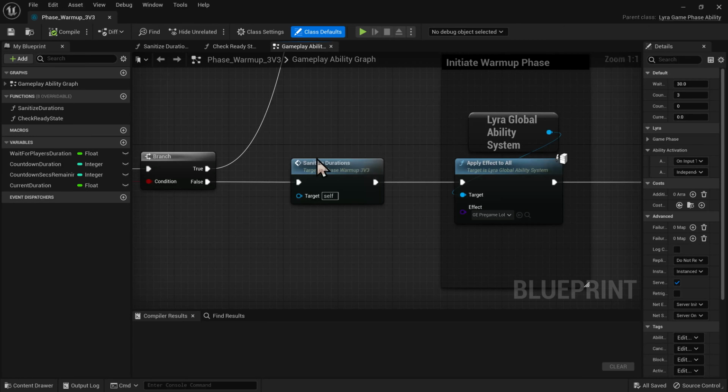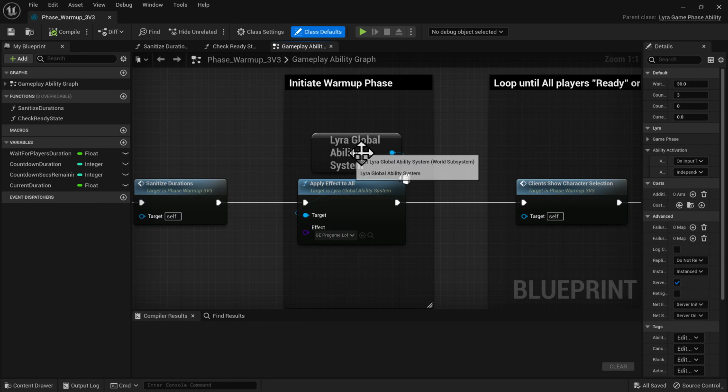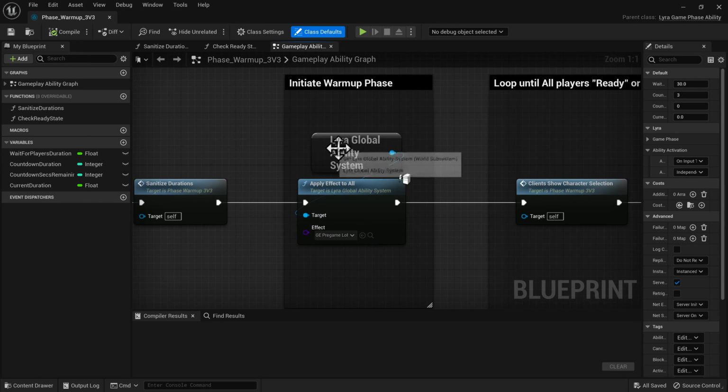All right, sanitized durations came from the warm-up. All it does is it makes sure that the countdown duration is shorter than the total duration. It makes sure that the numbers are positive. They're not less than 0. It just does some edit checking. Here you see us putting the pre-game lobby effect on all the players. This is what stops damage during this phase.